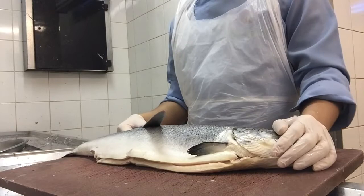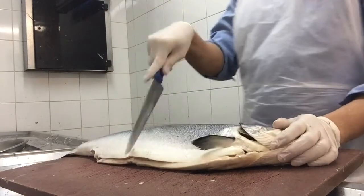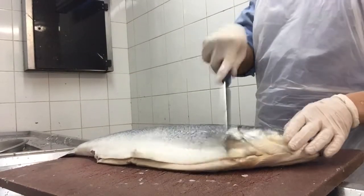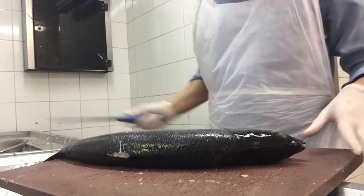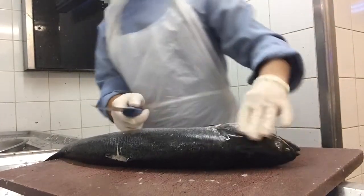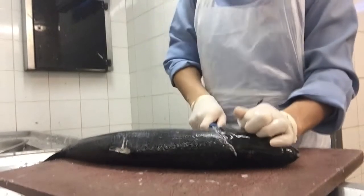Going to make fillet de salmon. We will make sure first that there are no scales or skin. Now we're going to cut the head part first, just like this.